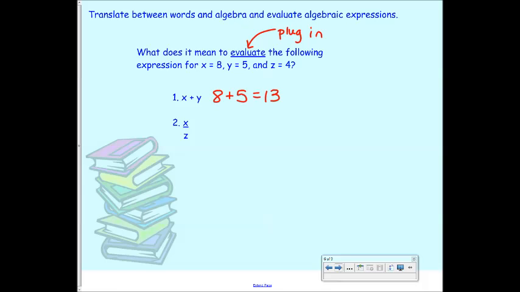All right, what about number 2? What kind of math is this? Division. How could I say that in words? x divided by z. And what are my numbers that I'm going to plug in there? Which gives me 2. All right, every fraction is a division problem. Every single fraction is a division problem. Because remember yesterday when we were simplifying those fractions to put them in order, we did division. If I write this as a division problem with the little house, where does the 8 go? Inside the box, on the inside. So 8 divided by 4, which gives me 2. Dividend divided by divisor equals quotient.